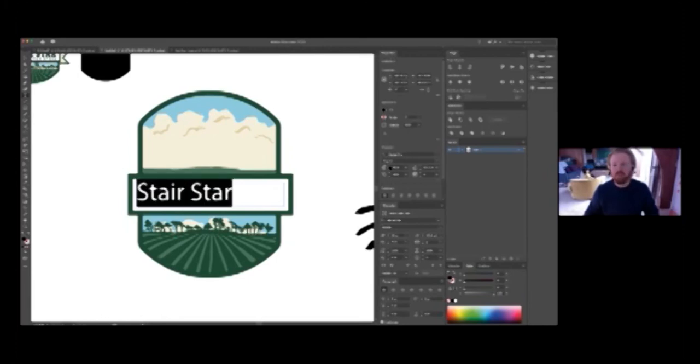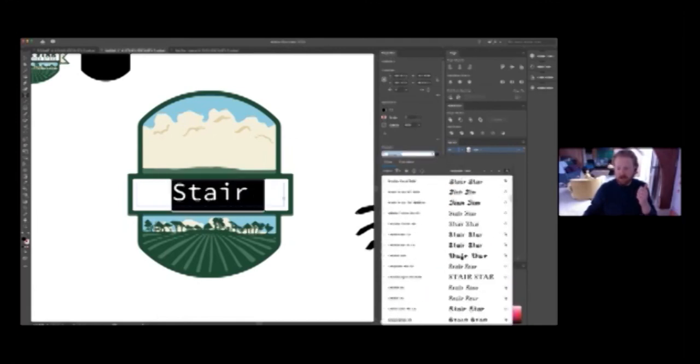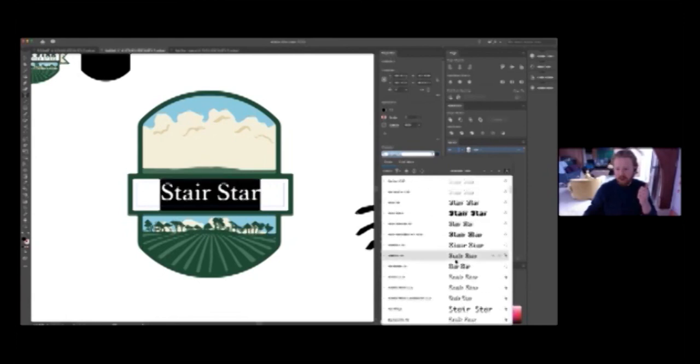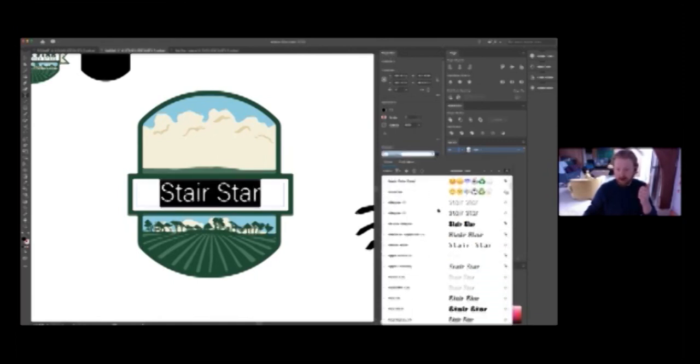So we want this to be quite bold and punchy, and we're thinking of a traditional design, so using something really slick. Trying to think of a slick font, something like Arial. I mean, Arial is a bit of a boring font to use for anything, and it's a bit too sharp.